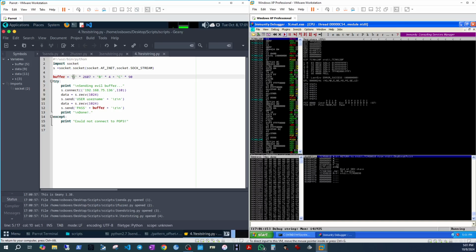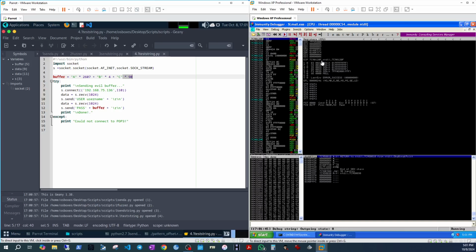First, we send it full of A's, and we are going to send only 4 B's, and the rest is going to be just C's. So what we are expecting is that the vulnerable application is going to get a bunch of A's. We are going to be able to control the EIP position with B's, and it's going to continue with the C's.